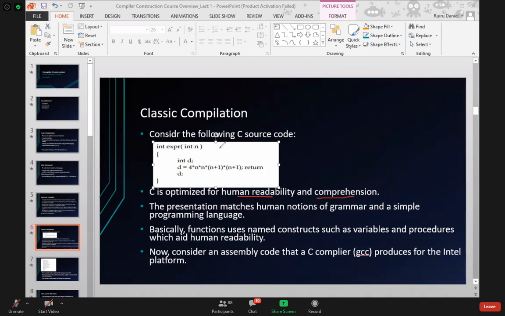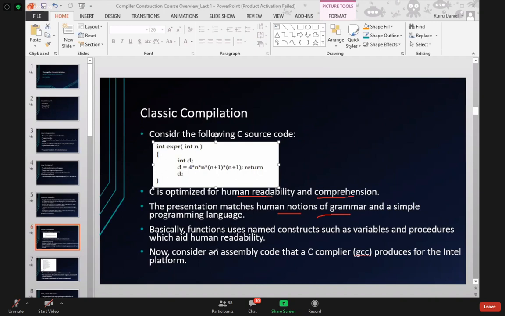you can make sense of what is happening here. It's very easy to see that there are things happening. You can maybe remember there's a certain syntax that needs to be followed. So what I'm trying to say about the source code is that the presentation matches some notions of grammar. There is a way that you are able to read that code and understand it. Things like functions and variables are all named in a way that you can understand them. There are no special characters being used to refer to certain memory spaces or locations. It's just meant for us to understand it.